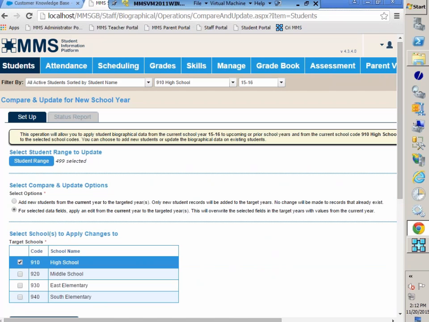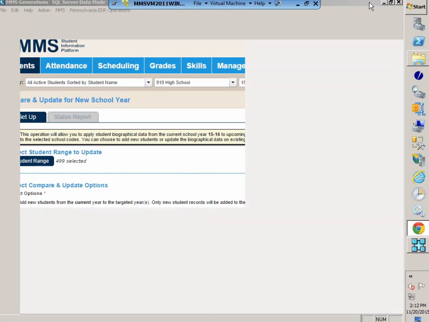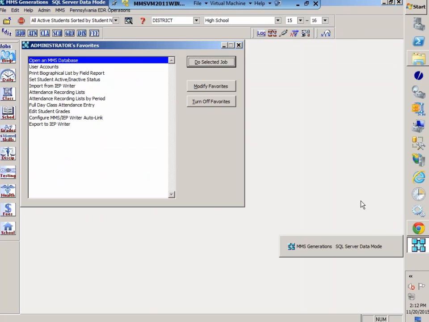If you're nervous about it, you can set your student range to not include your seniors. So that is one way of easily maintaining your data for state reporting. Once you get it all entered in, each year you're just going to add that information to the new students that come into your school, but that information will carry from school year to school year.